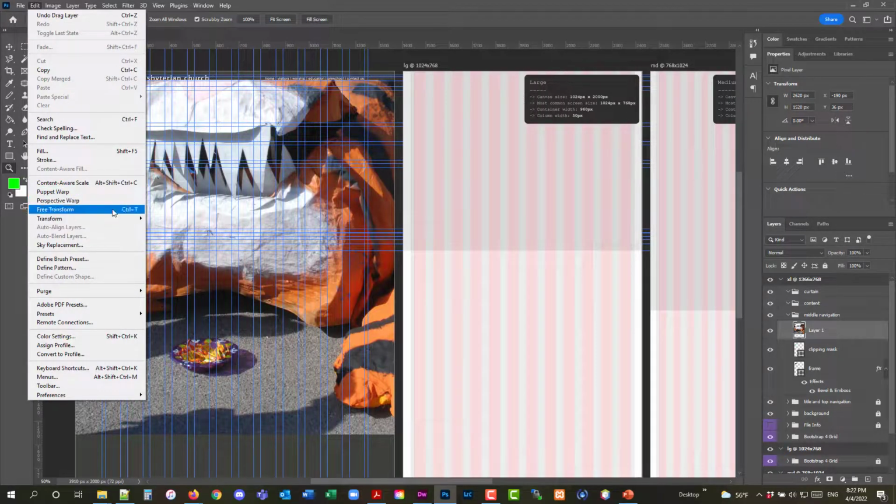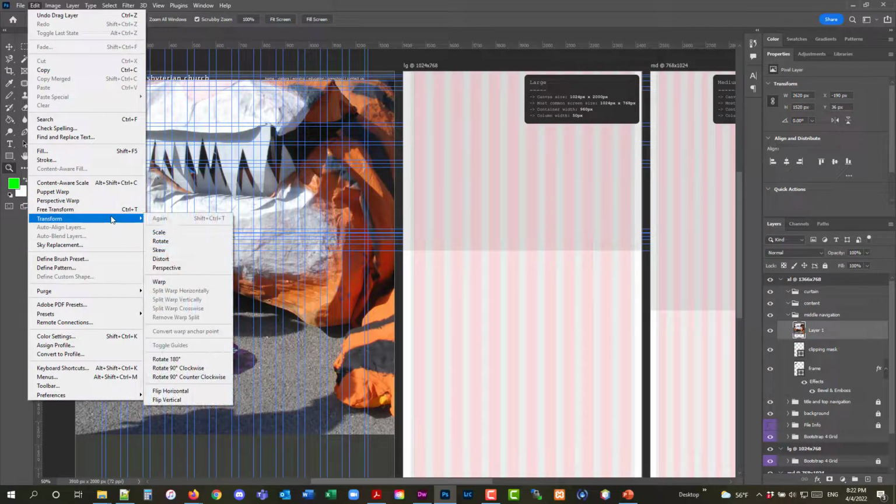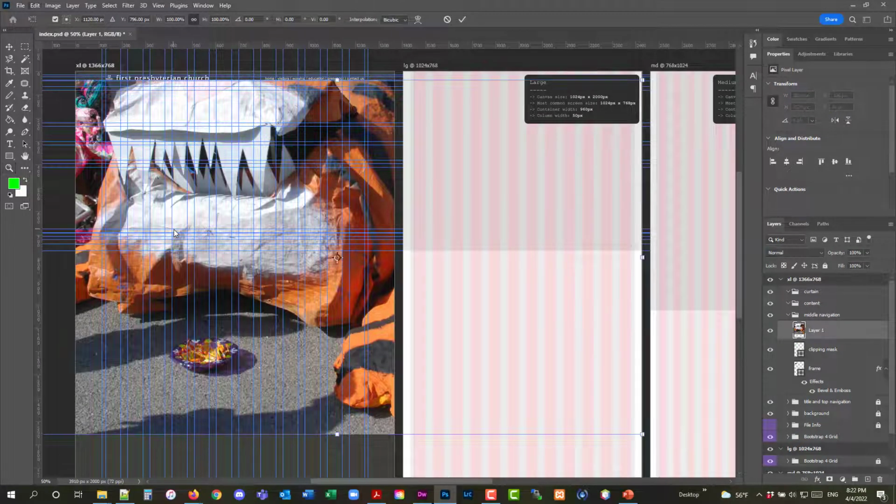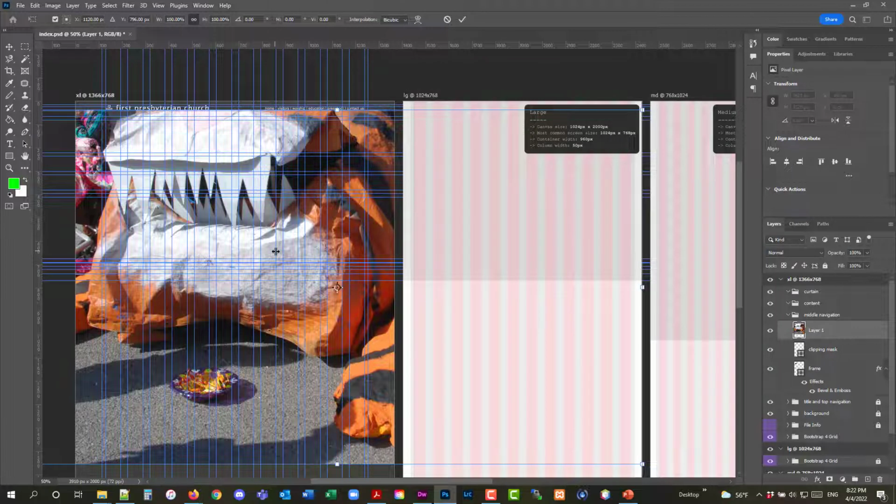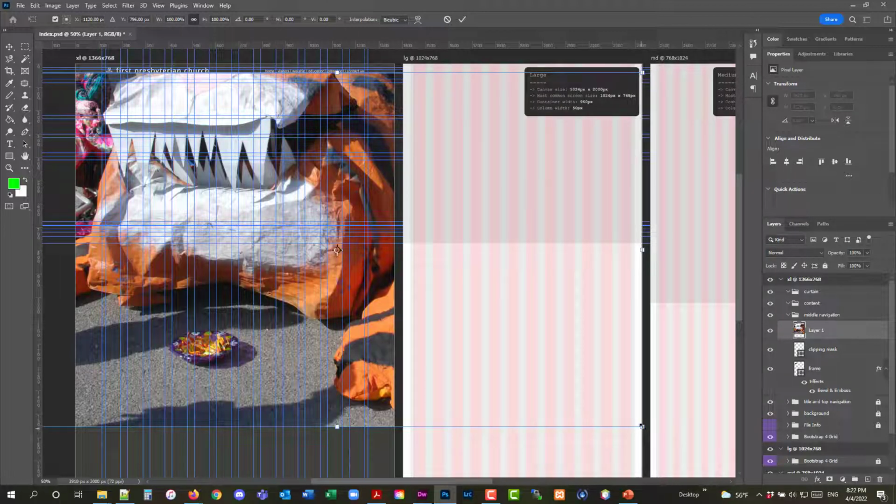You can do Free Transform, that's fine, but I like to just do Transform Scale. The image is just so huge here. Make sure maintain aspect ratio is checked by default. Don't ever change that. If you change that, things will turn really ugly.